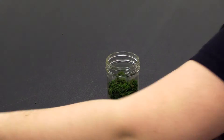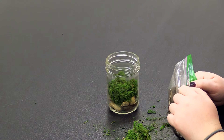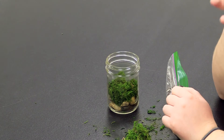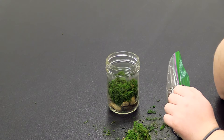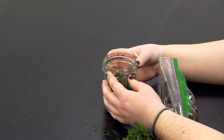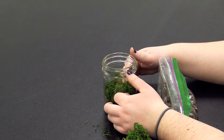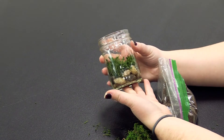Then you're going to want to put in your soil. You can use any kind of soil. You need enough soil when you're using a real succulent that you can get the roots in there, so don't be stingy on how much soil you're using. If the roots don't reach the bottom, there's going to be no point to the rocks and the moss.